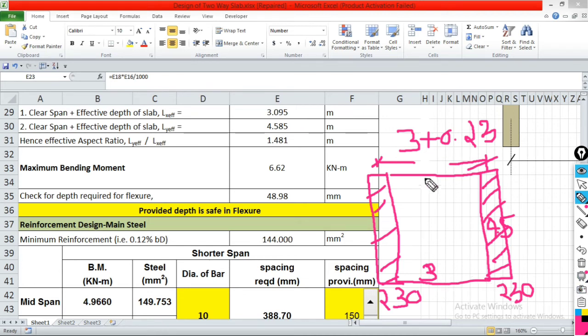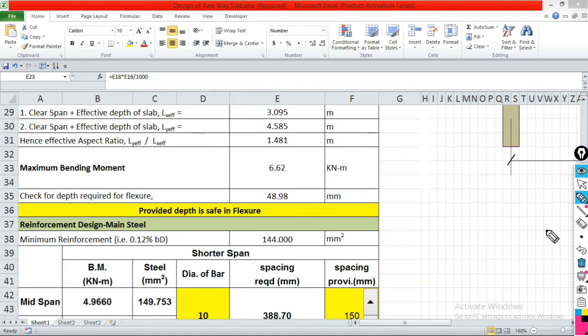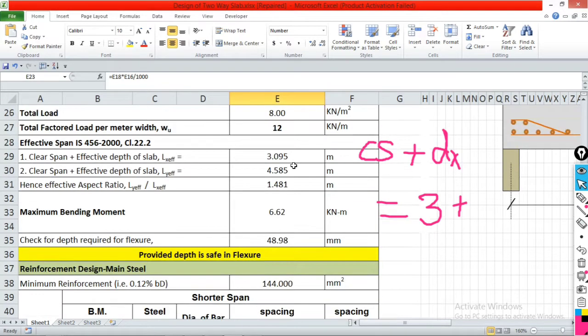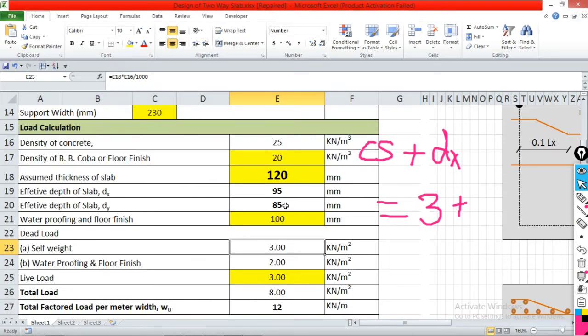Okay, this is the first criterion, and the second criterion will be clear span plus effective depth. What? Clear span plus effective depth in x direction. So that will be equal to clear span 3 plus effective depth in x direction, that is 0.95.